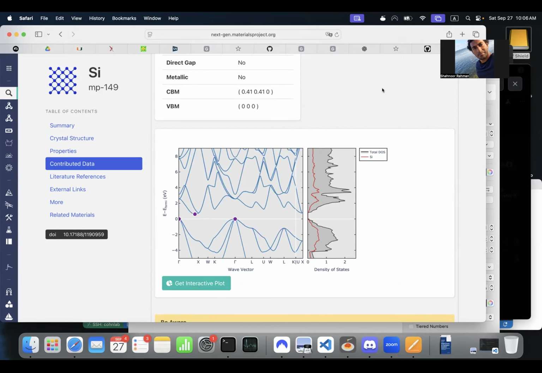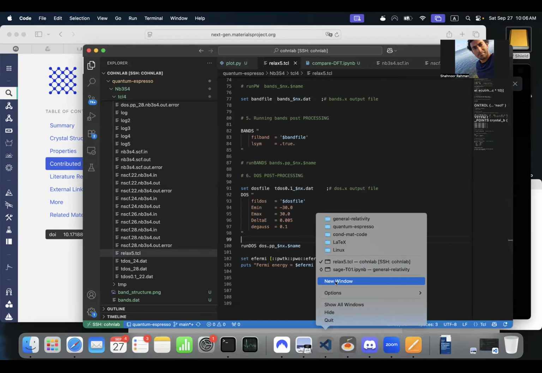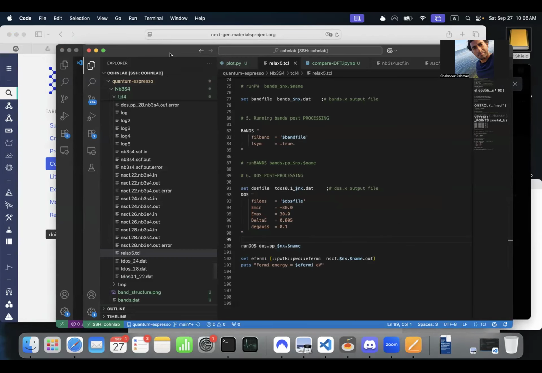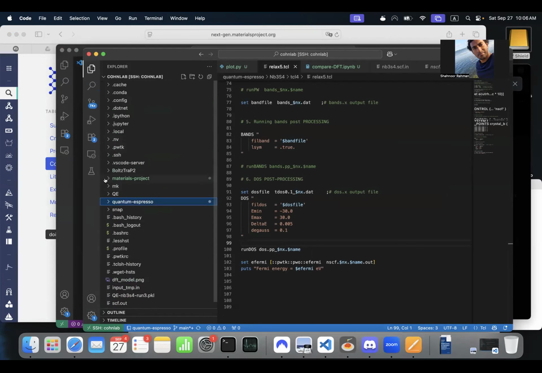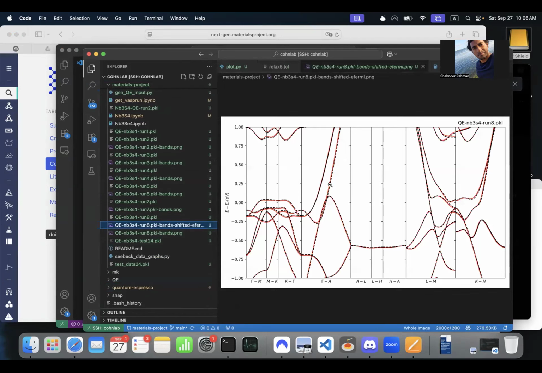I think I have shown in class what it is. Let me go there. Materials Project, for example, yeah, here. So this is something I have been working on.